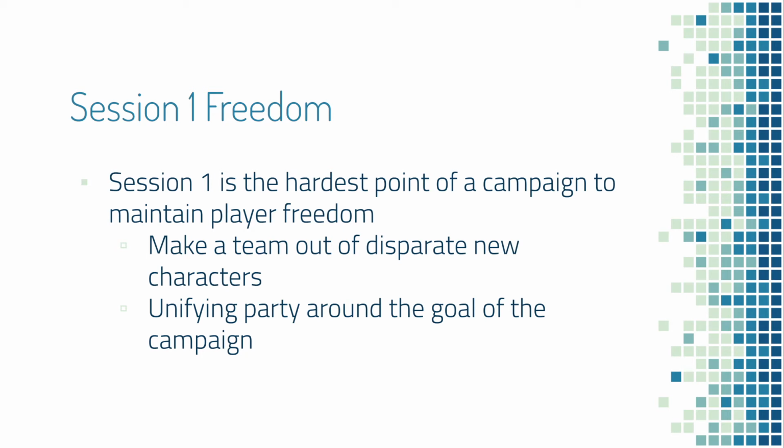They trust each other, or at least trust each other enough to work together. But additionally, you need to make sure that they have a unified idea of what their next goal is. When players don't have a goal, that's when things start falling apart, and that's when we start getting into murder hoboing. So the party may have each other's backs, but if they don't also have each other's backs with the idea of what they are trying to do as a party, then you're going to have a difficult time making sure that they actually get through the cool content that you have developed and planned for them.